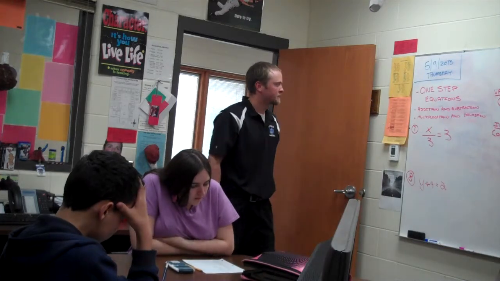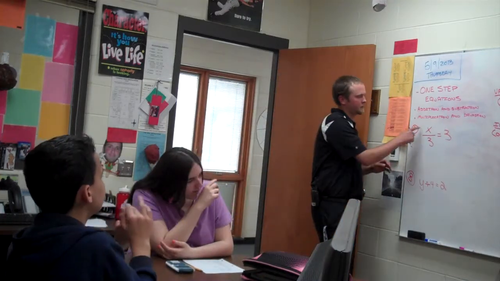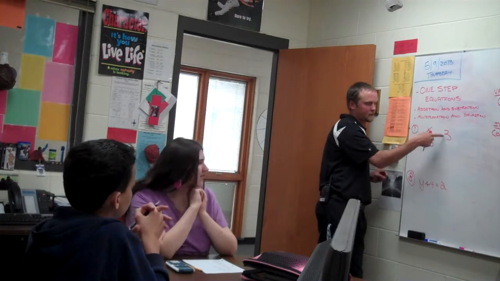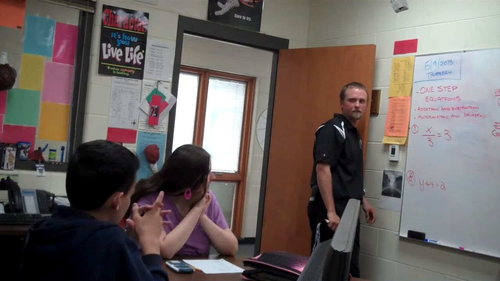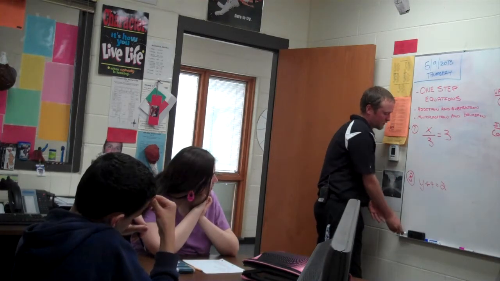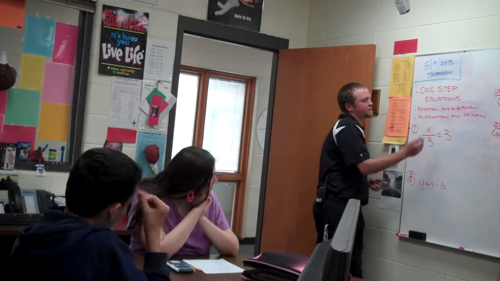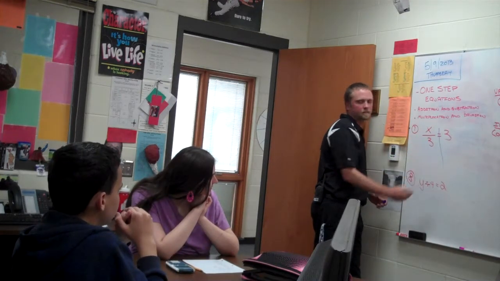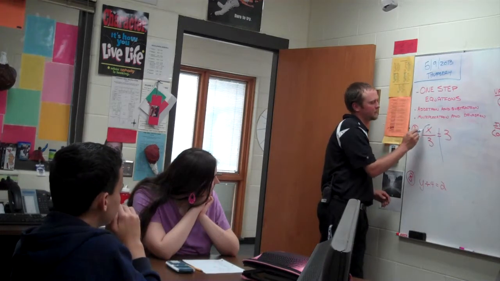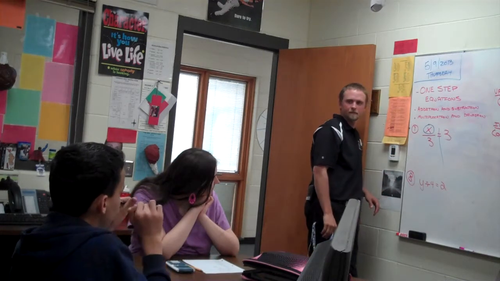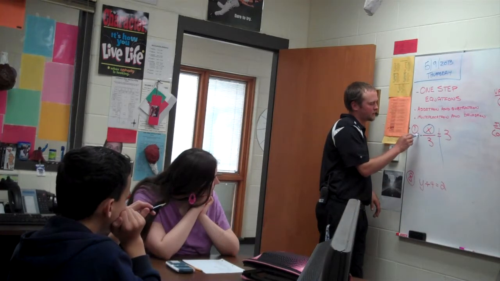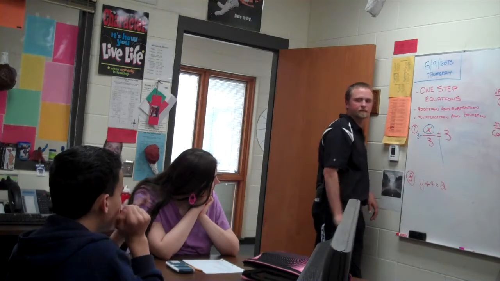Drew, will you help me with the first one? Yeah. Alright. So this is a division problem, right? This says x divided by 3 equals 3. What did you do first? Draw a line. Circle your letter. Circle my letter. Times 3. Good, because that's the opposite, right? Yeah, do outside.